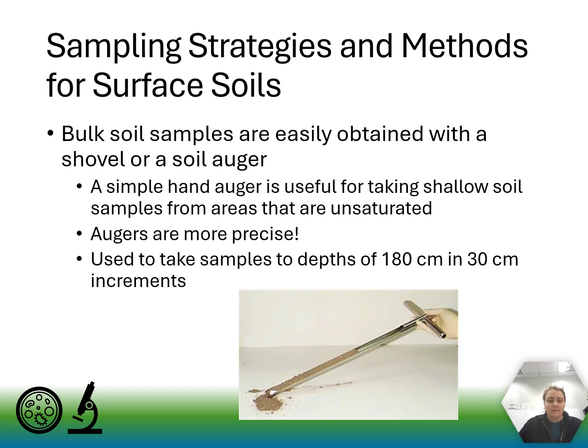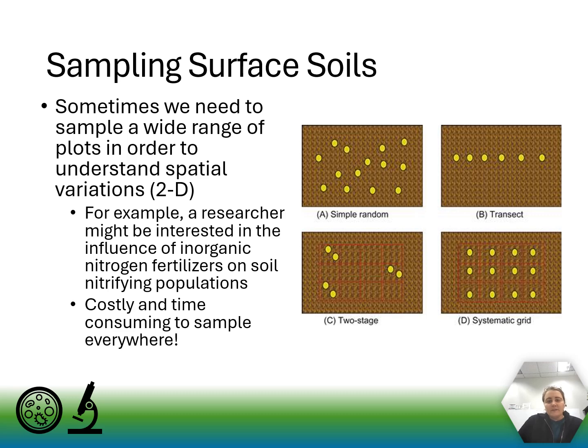A shovel is a little bit more of a simple way of doing things. It's not bad, and we use shovels for this class. But if you want to get more precise, you need more precise instrumentation. Most of the time we are going to be sampling what we call surface soils in this class. We don't go very deep to the subsurface down towards the bedrock. And we'll talk about all these soil layers as we get more into the soil environment in class.